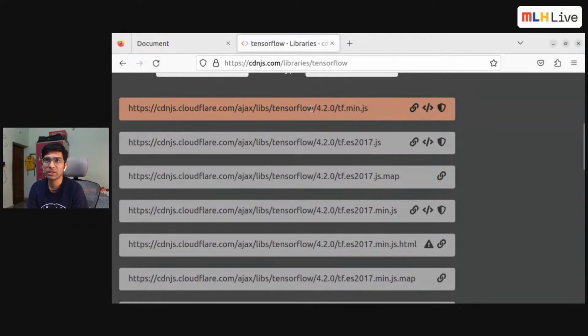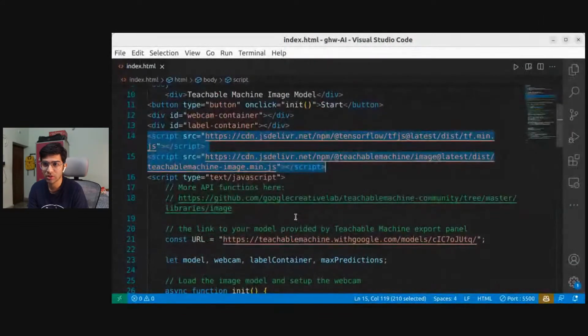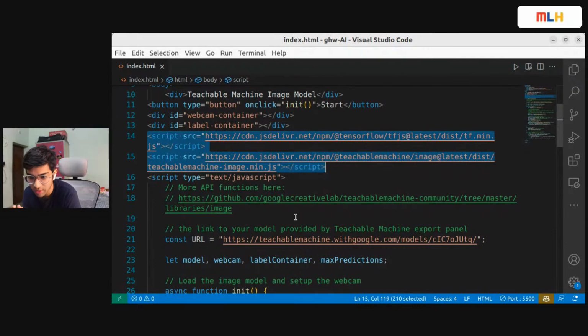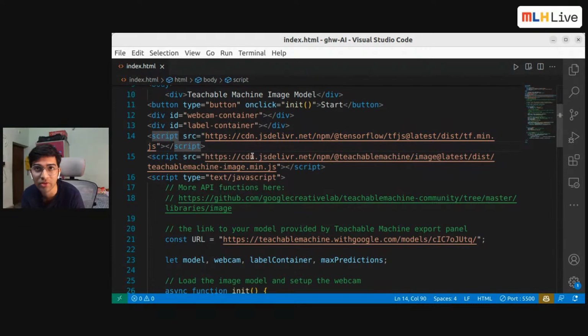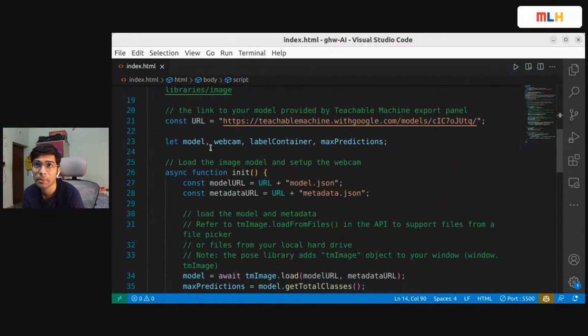So when I import this single line in my VS Code, it will have access to all the TensorFlow library code just by that single line. That's why I don't have to import all that huge code that I showed you, avoiding a lot of lines. So that's what this script tag does. It's a script tag because it's JavaScript. There are a couple of things that we don't need to worry about.